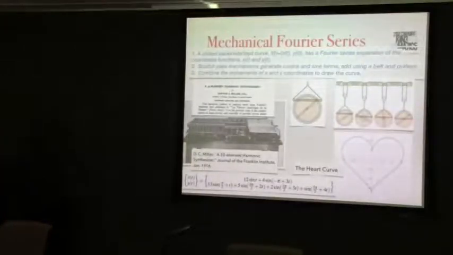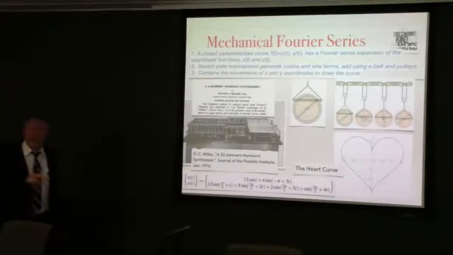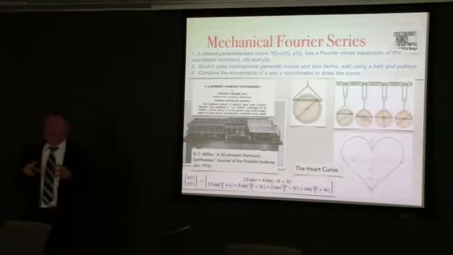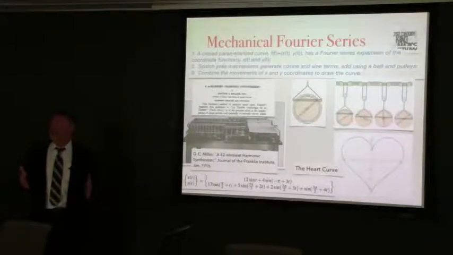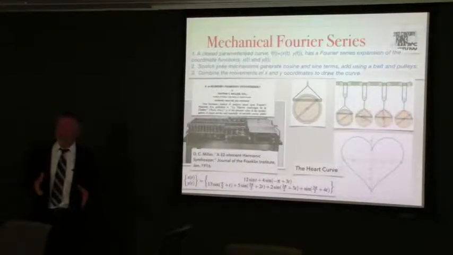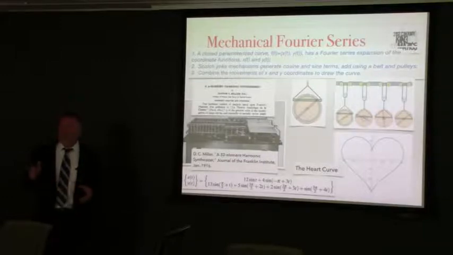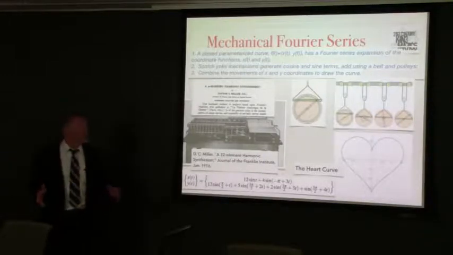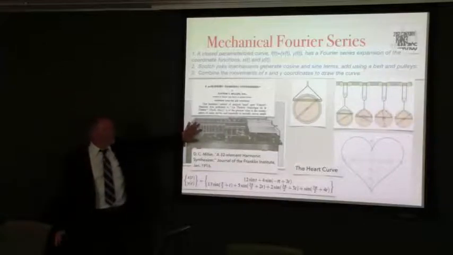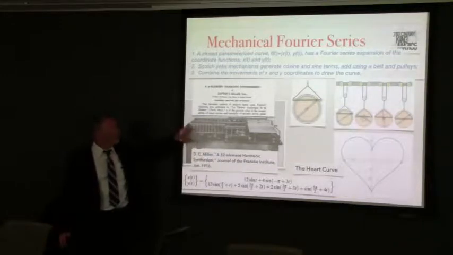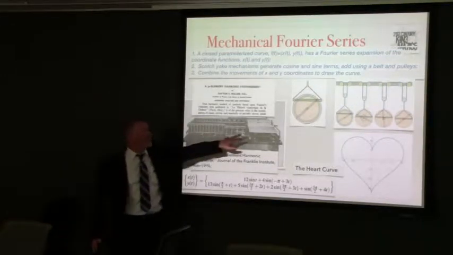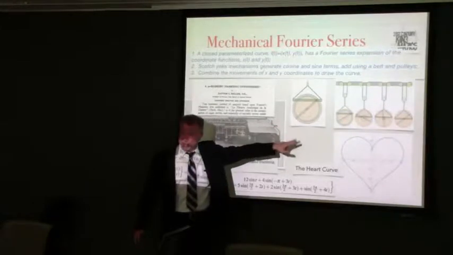So let's think about this path planning issue. If you go back to how engineers drew curves in the same period as that mechanical computer that's used, by the way, for computing trajectories of artillery on battleships, you can actually find mechanical Fourier analyzers. This mechanical Fourier analyzer is designed from a series of what are known as Scotch yoke mechanisms.